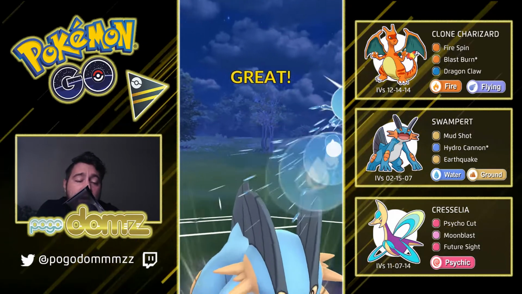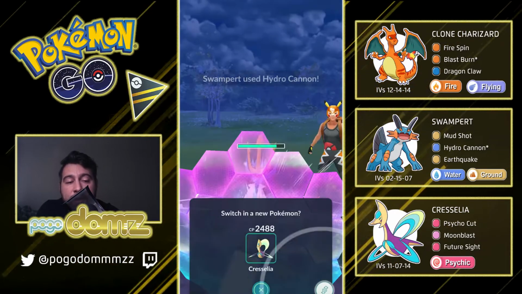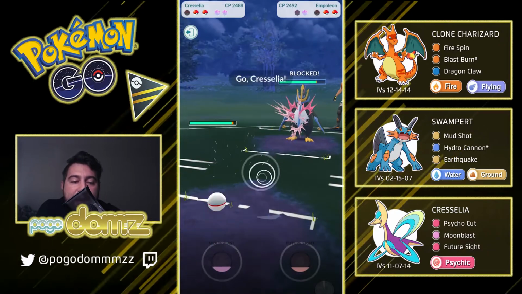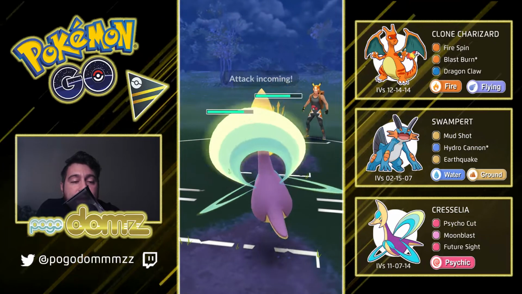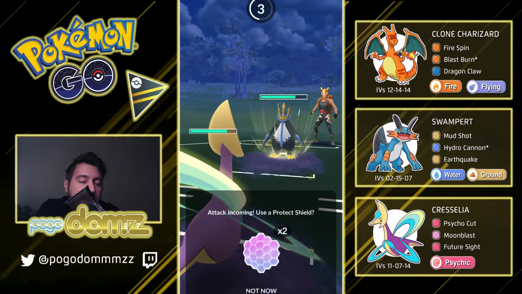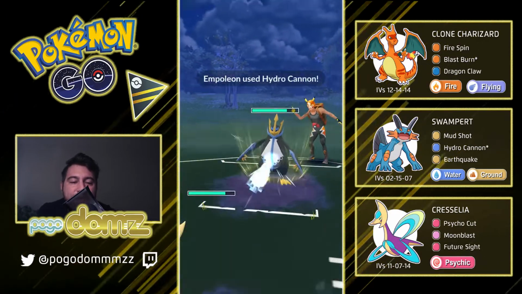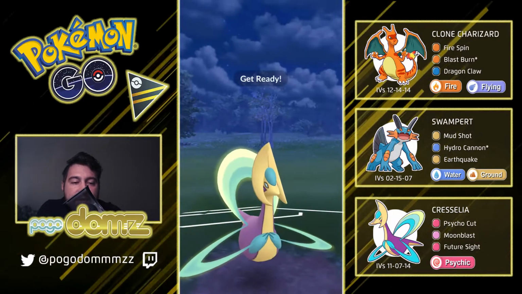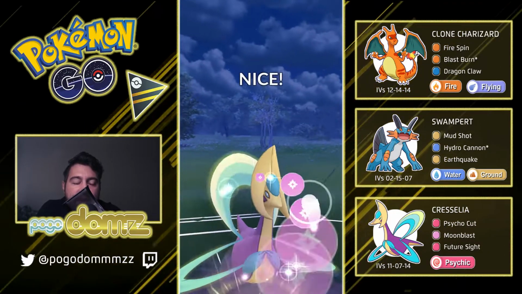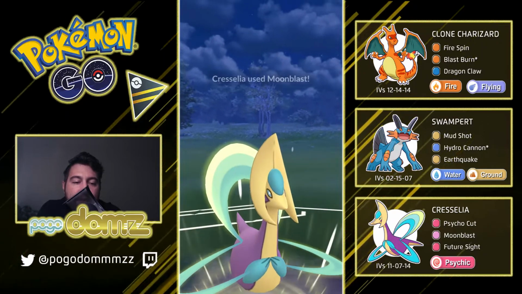So here we are facing Empoleon. Not a very good matchup for us right now, because we're just ready to die. And here we go, bringing in Cresselia. It's a neutral battle here, but I think we can rock it out with the 2 shields. So here we go, we have Hydro Cannon as our first hit. We're going to go with Moonblast.